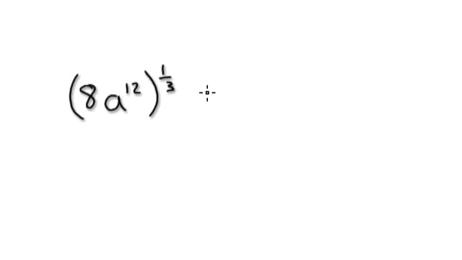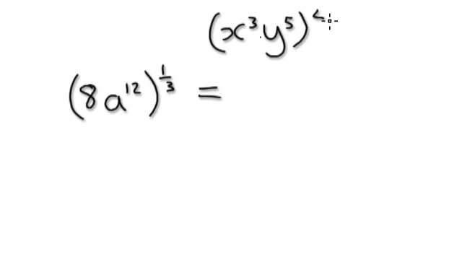Okay, let's give you guys some more practice on indices. Given this here, simplify this. If I give you something like x to the power 3, y to the power 5, and then to the power 4, here this would times this, and then you get a 4 times the 5. But what would you do in this case here?